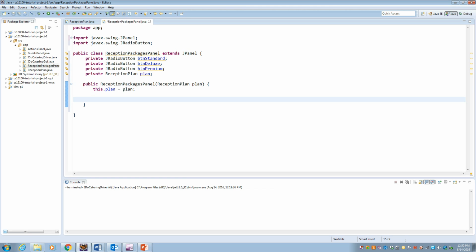Okay, let's also, at this point, go ahead and configure our layout. It's going to be a grid layout. And I'm going to make it have 5 rows and 1 column. I'm just going to have it have a little bit of space. It only really needs 3, but I'm going to configure it with 5.